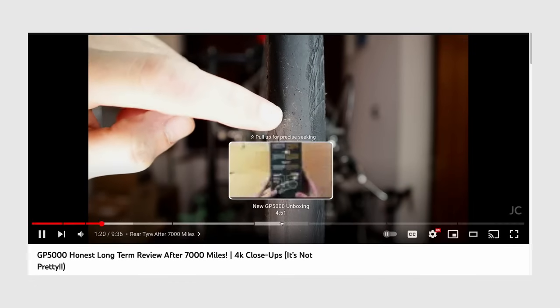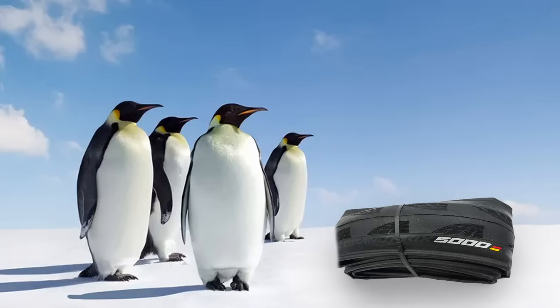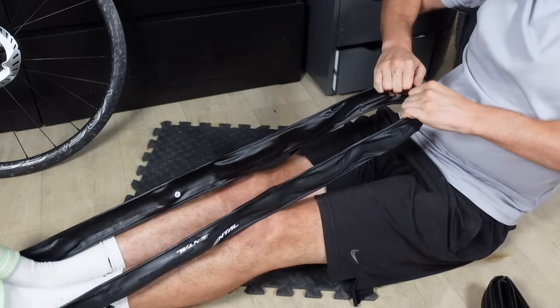Now, a quick tip from the tyre tales. Rubber is more elastic when it's warm. No, I'm not suggesting a bake-off with the tyre in the oven. Just don't subject them to Siberian temperatures before install. Fresh out of the pack, give them a good old stretch.